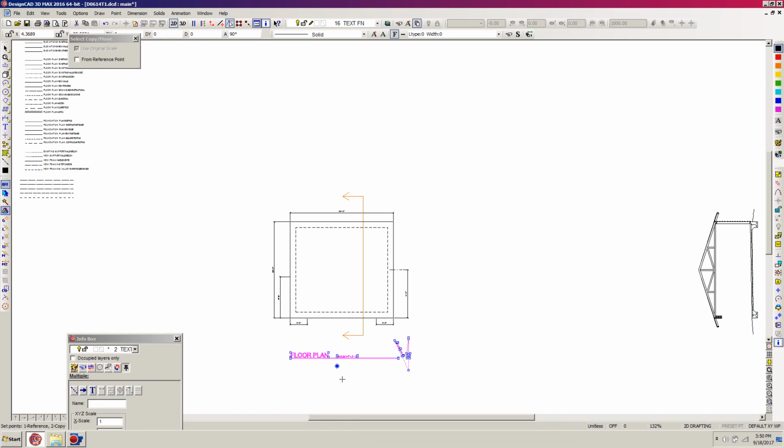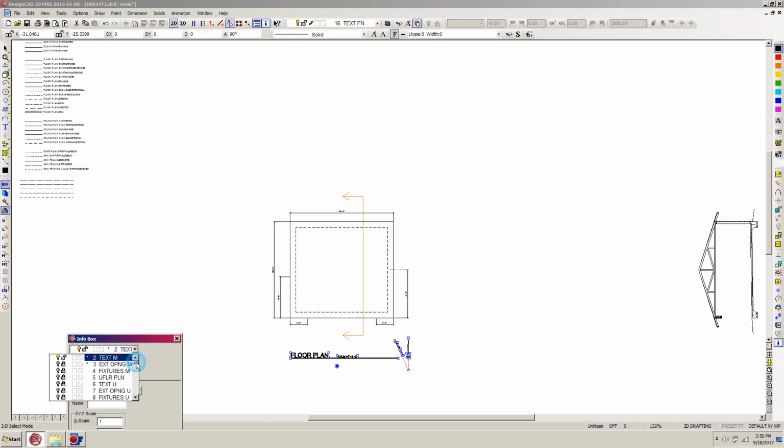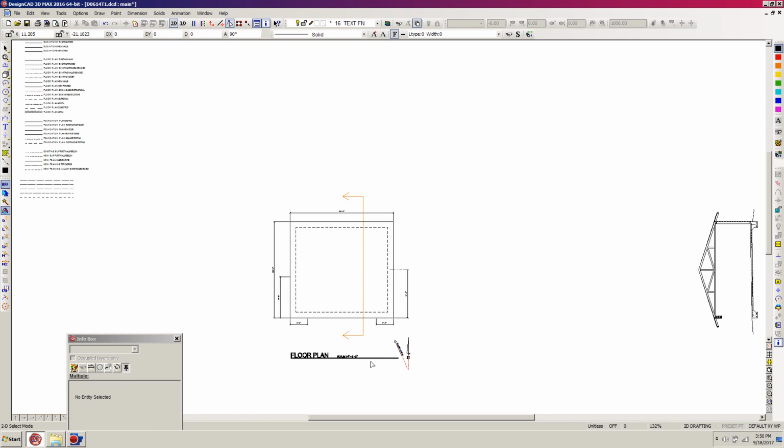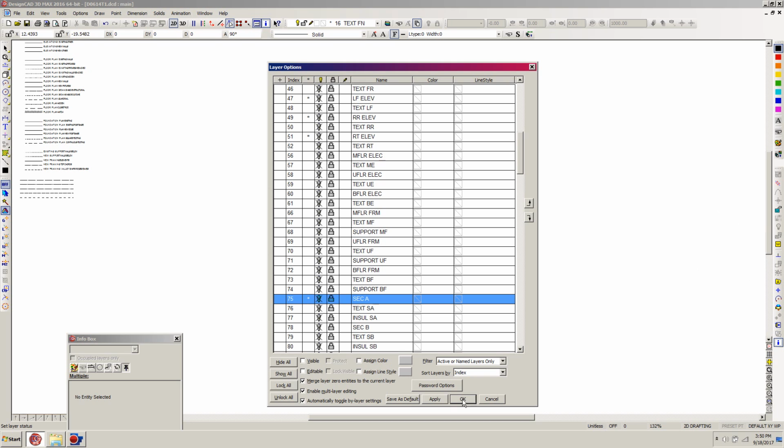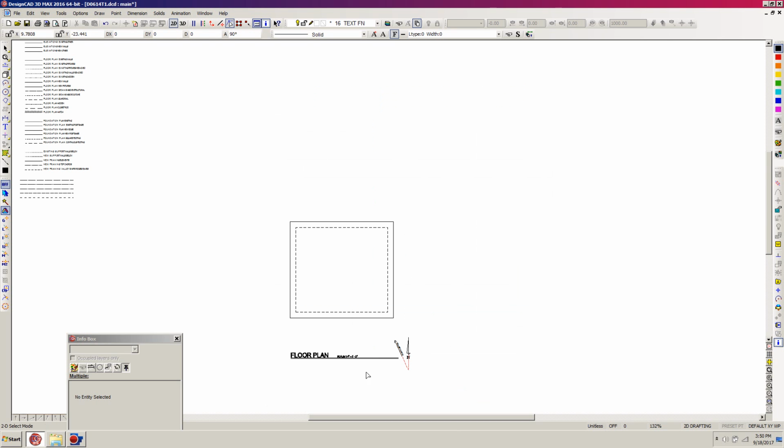And I'm going to hit N to duplicate it. And it's currently in layer 2, but I'm going to move it into layer 16. So scroll down a little bit and click on 16. That puts it into layer 16. I'm going to now go to Layers, hit L for Layers. I'm going to hide the text for the floor plan. Now I can go ahead and hide the section drawing. I no longer need it. Click OK. And so I'm going to just click on this text for floor plan, and you can see that it's in layer 16, which is our text for our foundation plan.